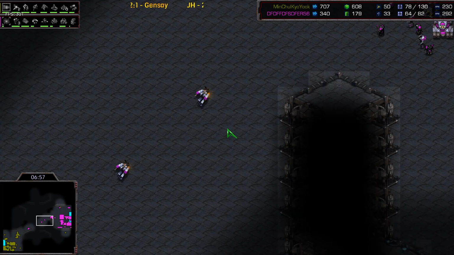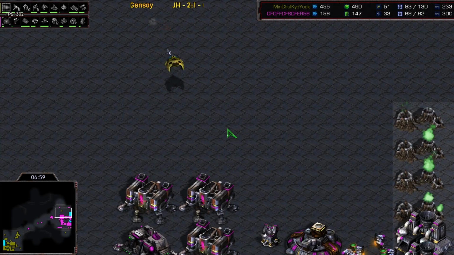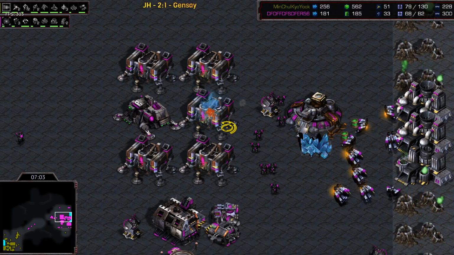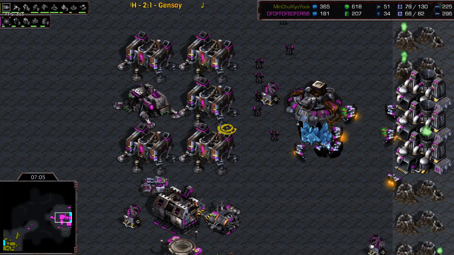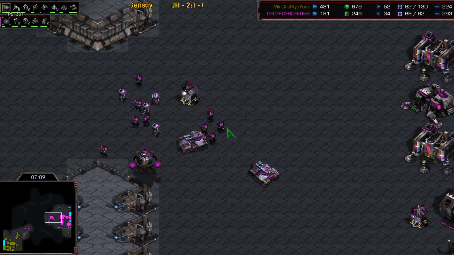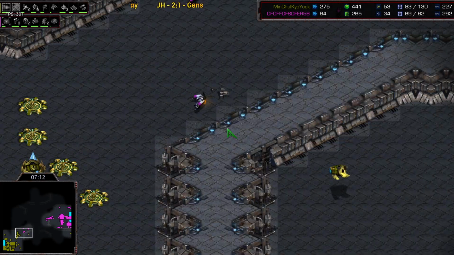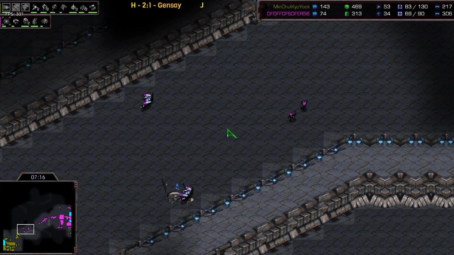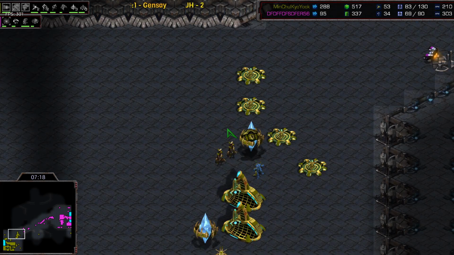You already sent some Marines and SCVs out to build turrets, not a drop there from the top side. JH is distracting Minchul really well at the bottom. Shuttle goes down though. Shuttle does not stay alive. So yeah, he lost 12 Marines, but he's still going to try to break through that choke. A lot of shuttle there leaving the base. Going to go for another hit on the SCVs. He has 1 more Templar in the front.